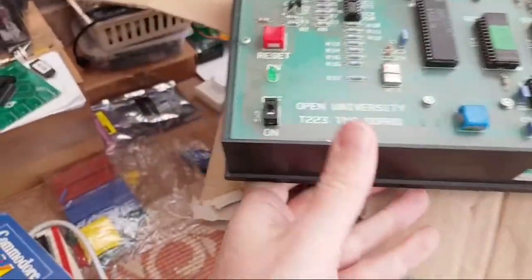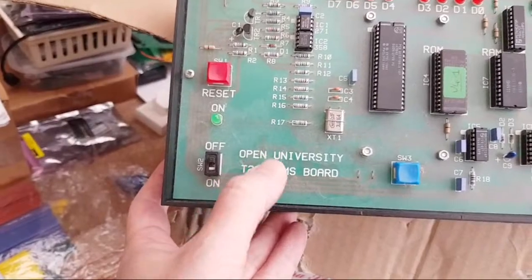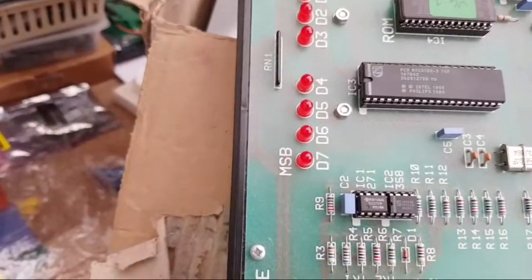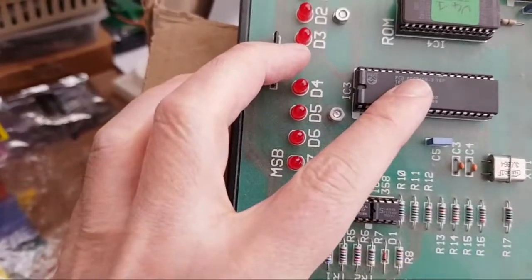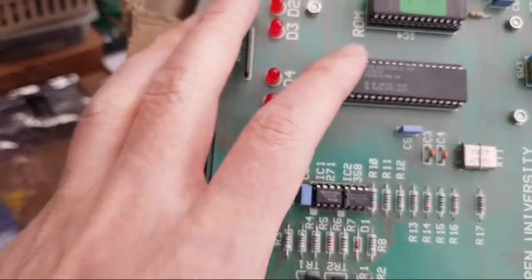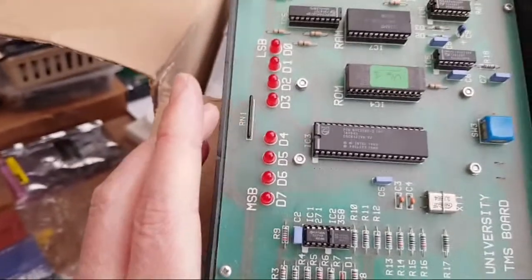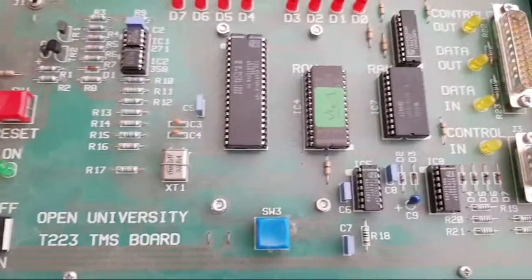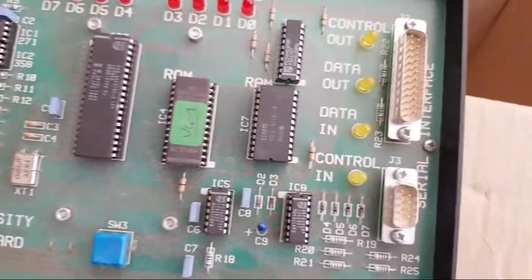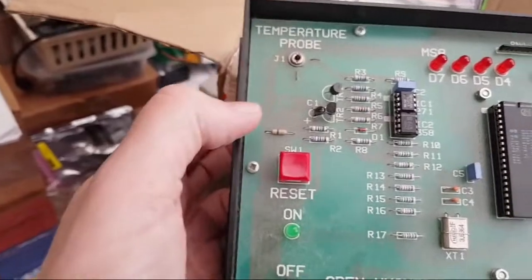There's this thing as well. And I'm familiar with this because I used one of these myself. I followed this exact same course, T223. This is one of the courses I did with the Open University, Understanding Microprocessor Architecture. So that there is an 8051, well, it's a member of the family, it's an 8031 actually, MCU. Maybe that's just a CPU, because you've got ROM here and then you've got RAM, some LEDs that you can use for working with this thing to do various things. This was part of that university course. You can see it's got serial connections on the right there. It's got a thing here for a temperature probe, and that was connected. I've just unplugged it. It's floating around somewhere.